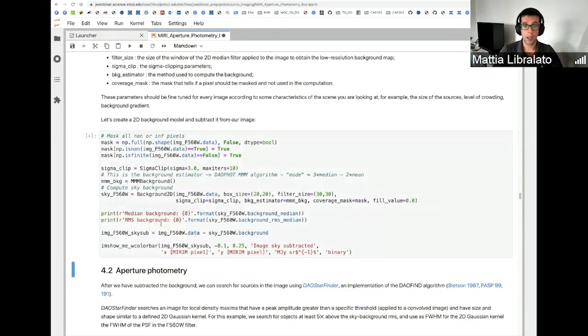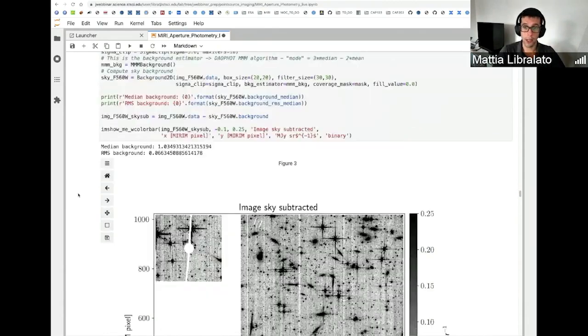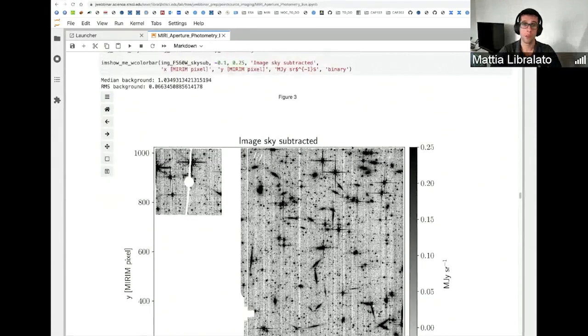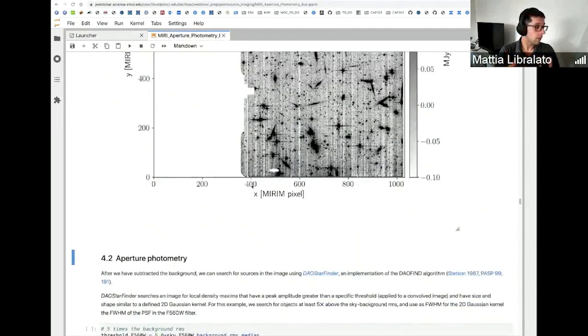And then in the end, if you run it, we will also plot the sky subtracted image. If you go ahead, you can see that this is the resulting image. It seems quite okay. It doesn't look that much different from the one that we've seen before. The only thing that you can notice is that if you hover with the cursor on an empty space, you can see that the sky background level is at about 0, while before, as I plotted here, it was at about 1.03 megajoules per steradian. This is the pixel unit of this stage 2 image. Okay, so this shows you how to create a very simple background model starting from your image.